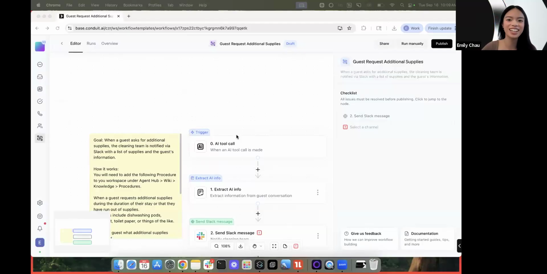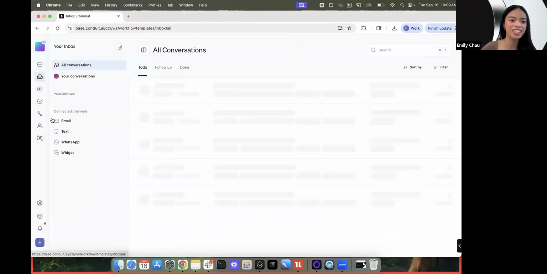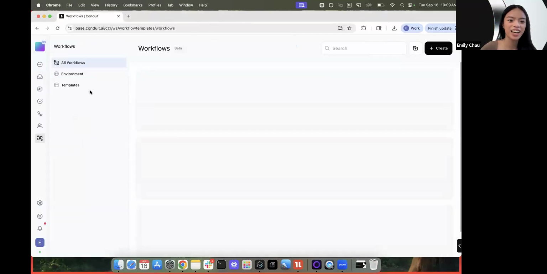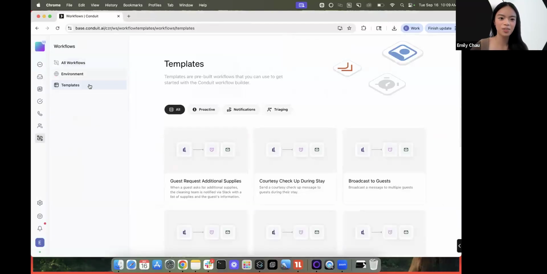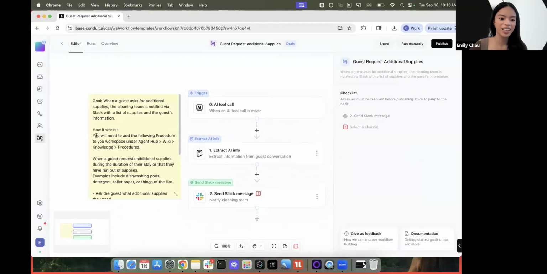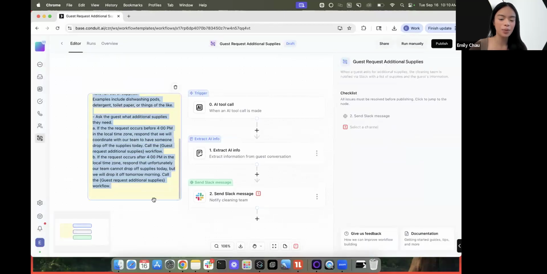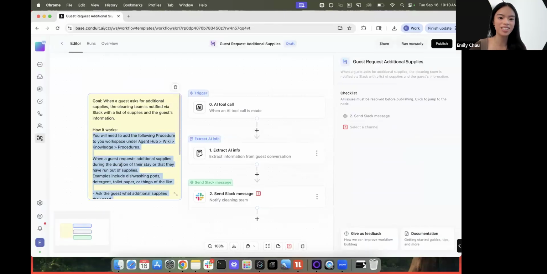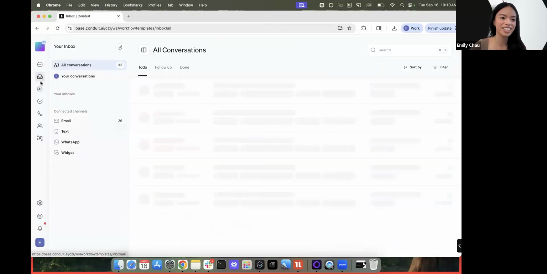Okay, thank you, everyone. Now that I'm sharing my screen, I can go over that again. Basically, I went into templates, workflow templates, clicked guest request additional supplies, use this template. What I did is I copied this procedure right here.